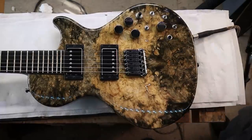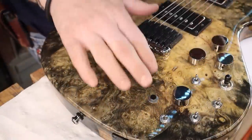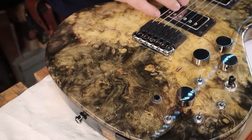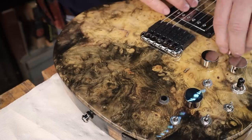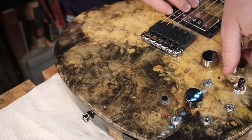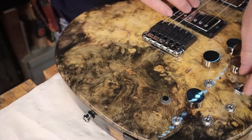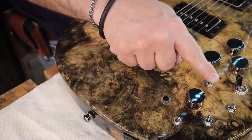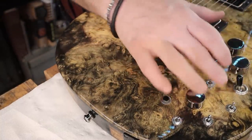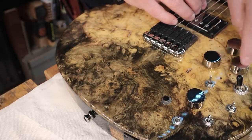isn't that fun? Isn't that just awesome? So that's our kill. Not easy to do. And then here we've got just our standard controls. Magnetic volume and tone. Three-way toggle, of course. And that mini toggle is saying, okay, this is our magnetic stuff in and then this here is just the piezo. So our magnetic's doing nothing.